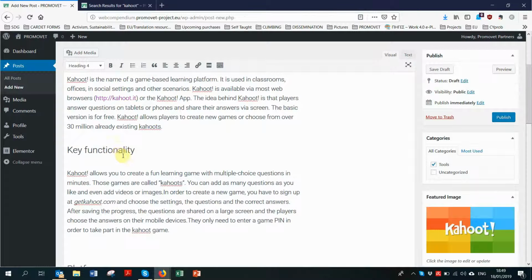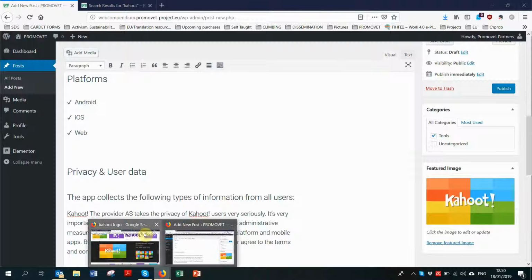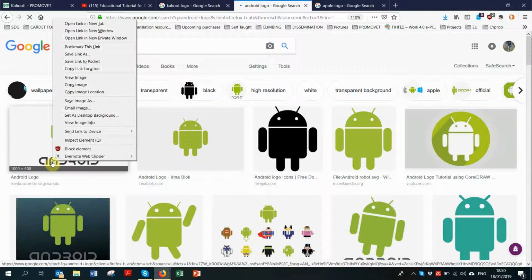So we have the description, the key functionality, the platforms, and again you can do the same thing with the pictures. So basically you go to Android here and you want to download the Android logo instead of just writing the text Android.